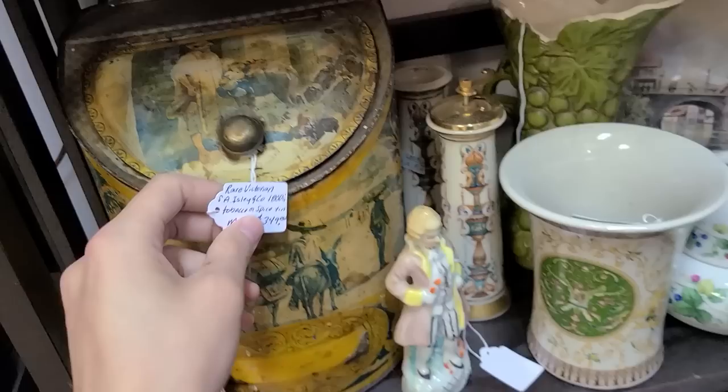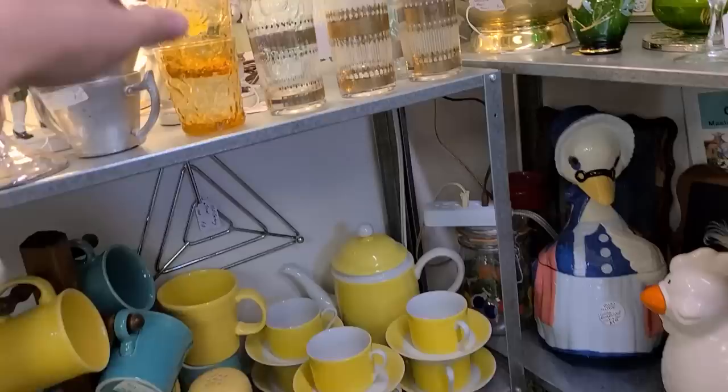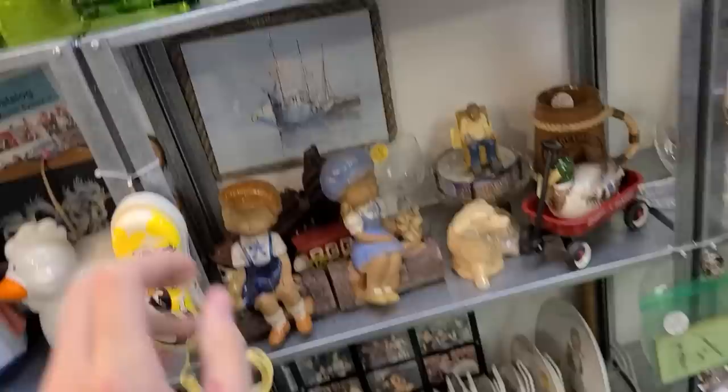So they have the Hazel Atlas GM jar here — apple. They also made this in strawberries and a pineapple; pineapple is very, very hard to find. I've yet to find one in the wild — always see the apples, always see the strawberries. These look like Culver though; Culver is usually signed on the tumblers. I need to stop looking at tumblers and glasses. What is that? Ooh, avocado tea light pyramid holder, $56 — that's nice.